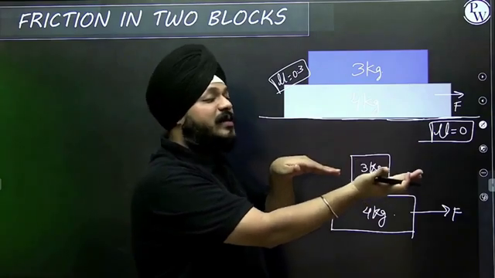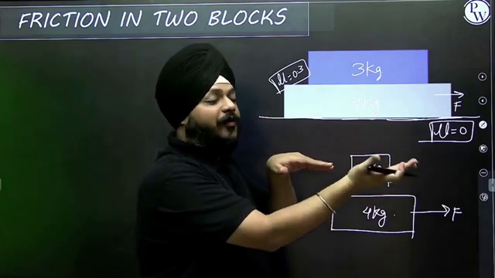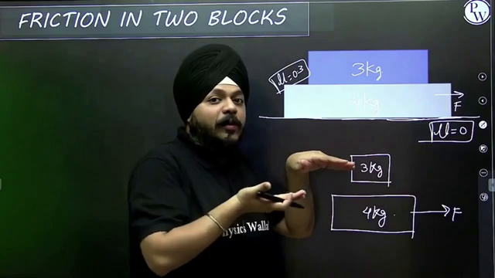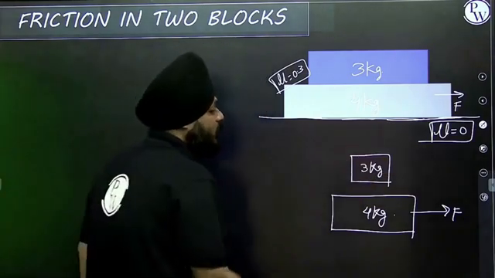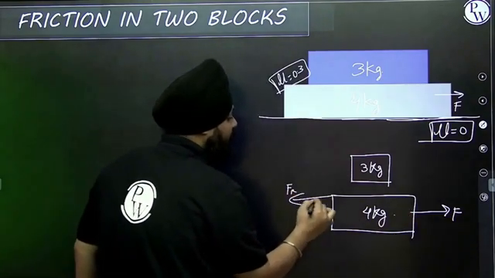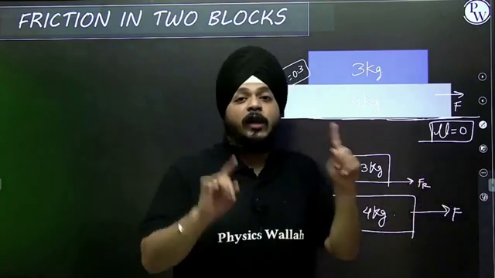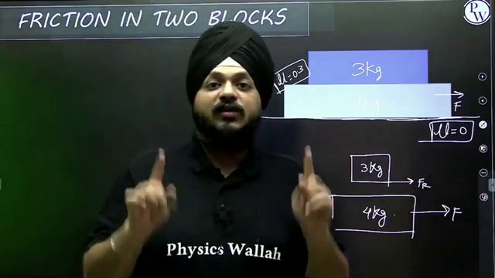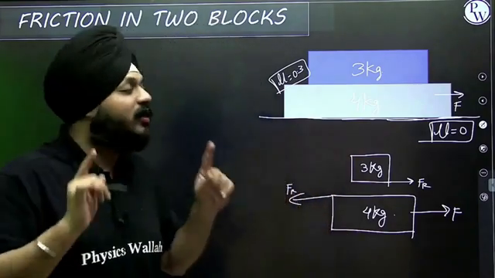So in this case, friction will try to oppose this relative motion. For that, friction will pull the 4 kg block in the backward direction and push the 3 kg block in the forward direction. The force is like this way. Friction for the 4 kg block will act like this way. This direction of friction can only oppose the relative motion between the two contact surfaces. This is what friction is all about, to stop the relative motion between the two contact surfaces.